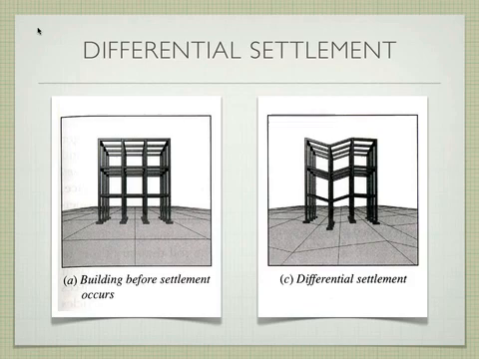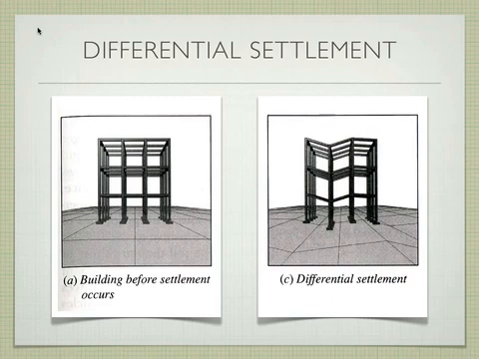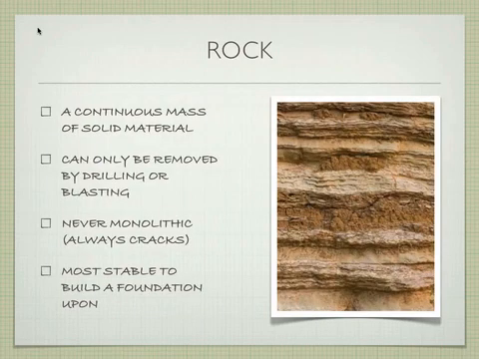This particular piece of the building has settled more than this piece and that piece. So your building isn't exactly level anymore, and if it does it to this extent, your building's going to start to fail. It just depends on how much settlement occurs as to whether the building is going to fail or not. There is always going to be some, and what we really shoot for is this. This is the ideal condition. Certainly if it's on bedrock, then we don't have to worry about it because it's not going to settle at all.